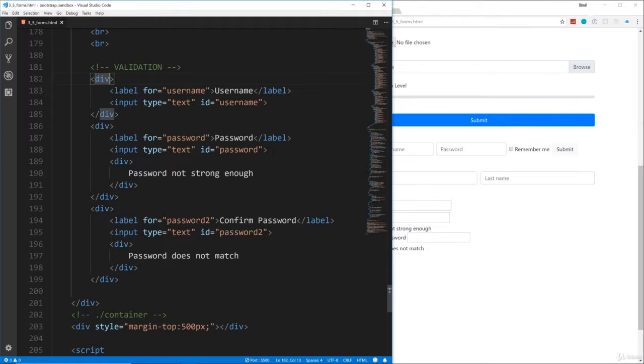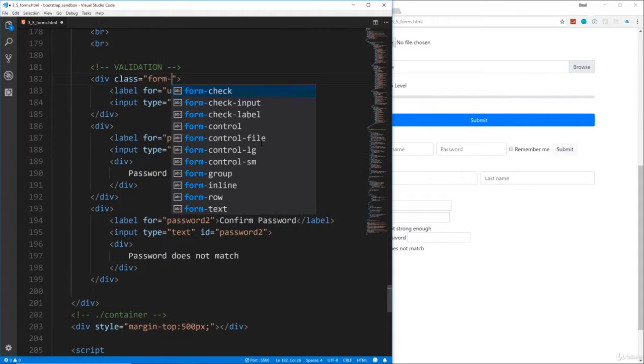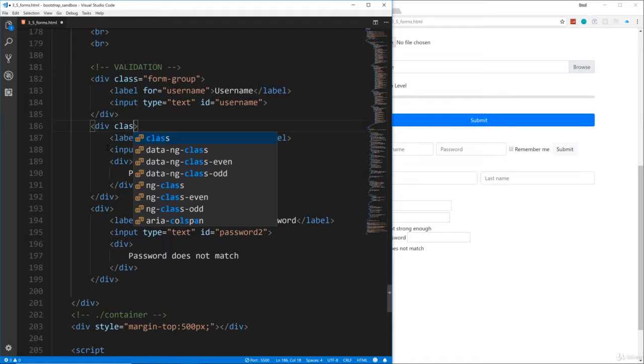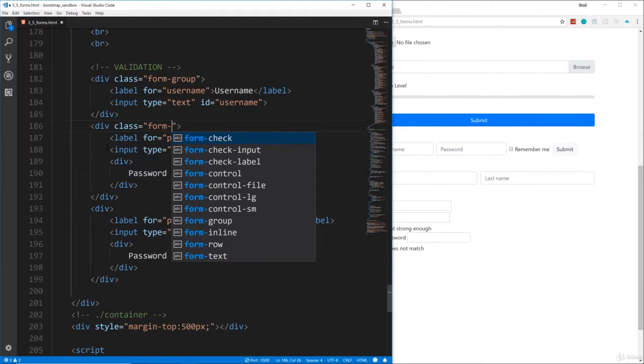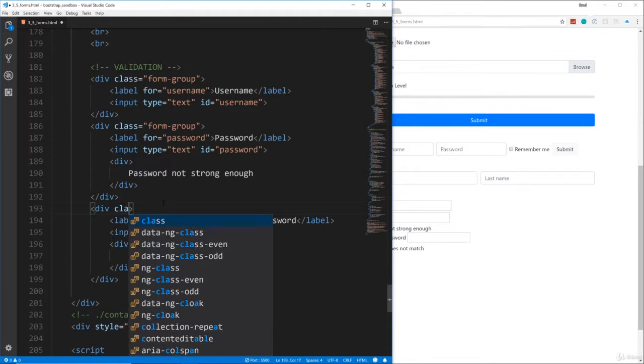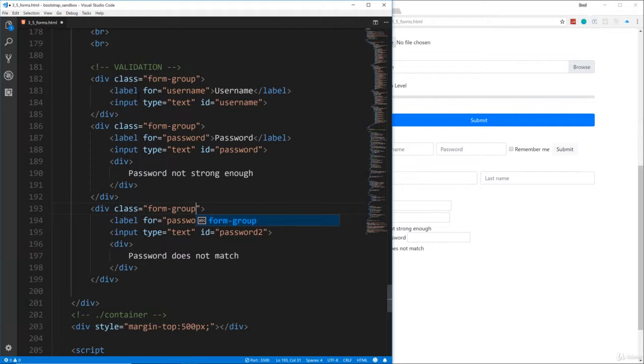So let's turn this into a better looking form, first of all. So we'll add a form-group. I know this is repetitive, but it's going to really drill it into your brain. So let's say form-group, and this one here. And we also want, for our inputs, form-control.